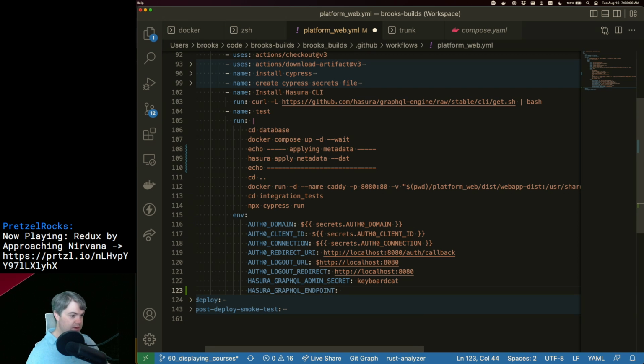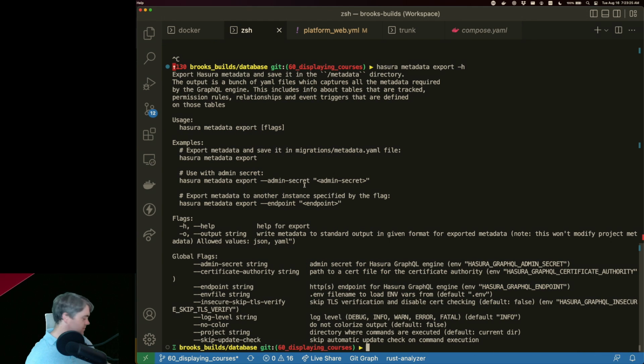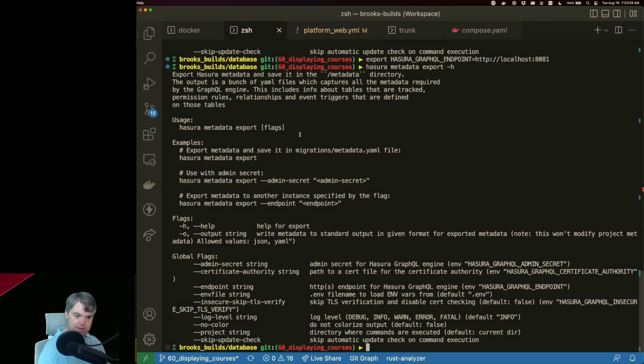And I believe that here is going to be IP localhost 8081. Let's temporarily set that. So let's see. Export that equals. Okay. What else? Admin secret.